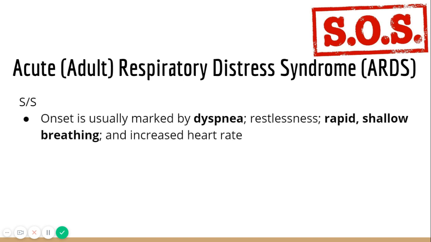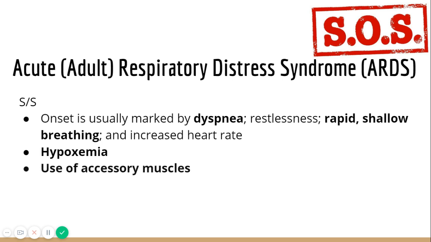So signs and symptoms of this are that they're going to have lots of difficulty breathing. They're going to be very restless. Their breathing is going to be very shallow and very rapid. Their heart rate is going to be very increased. Oxygen levels within the blood are going to be down, and they're going to be using accessory muscles in order to help them breathe.